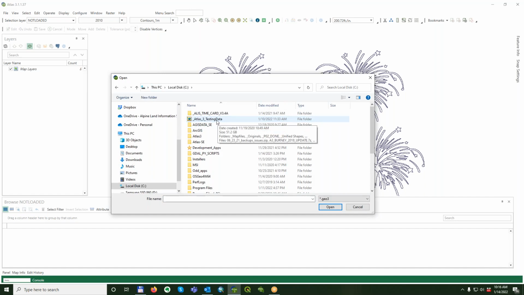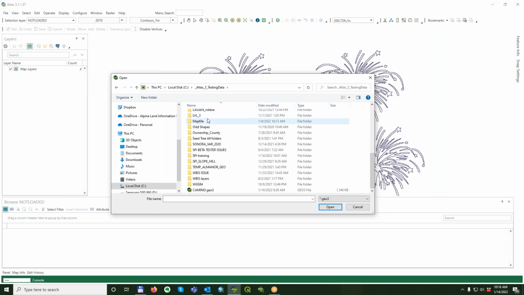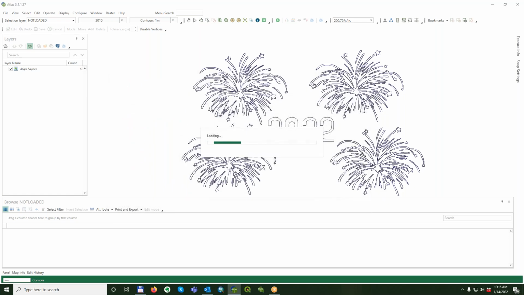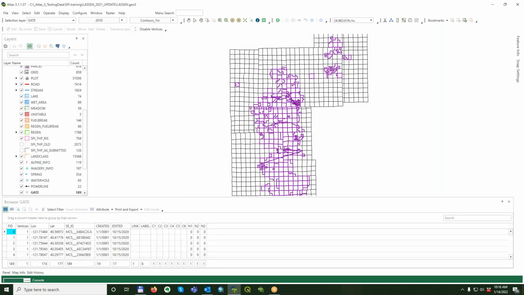In Atlas 3, the .geo3 file has all of the layer settings and label settings that you would be used to in a map file. A map file, in my opinion, which can be found here under File, Map File, is basically just a settings file.